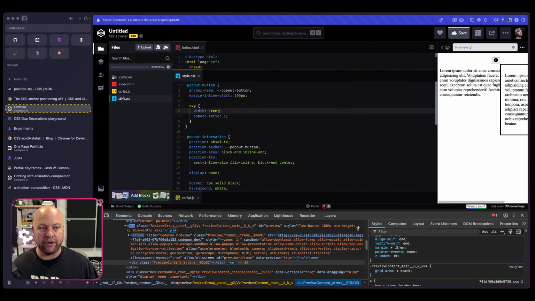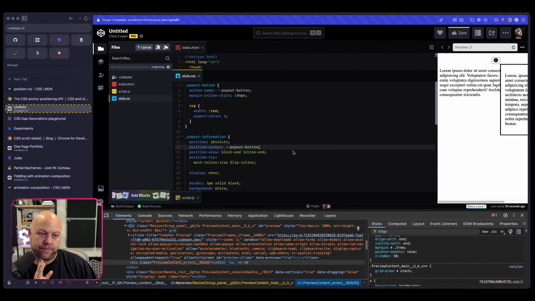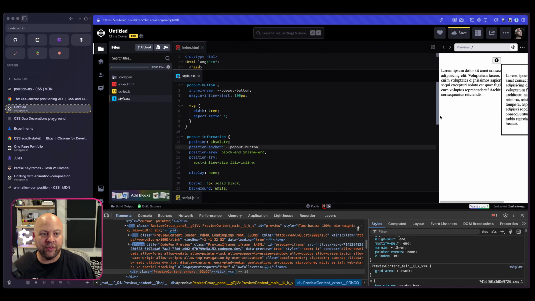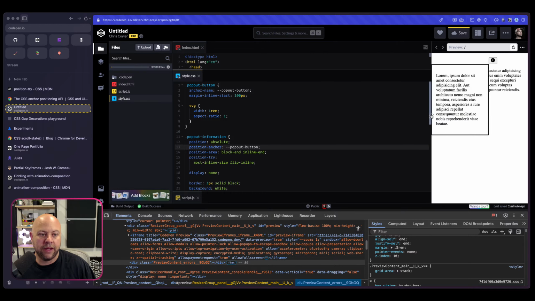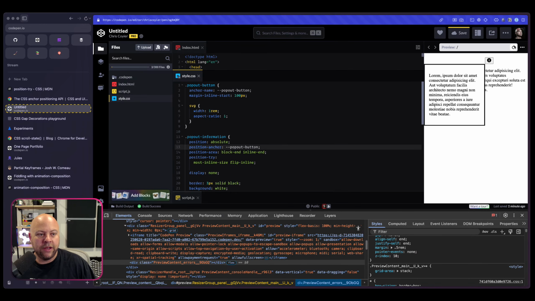See, now that's weirding me out. Clearly, most inline size should trigger the flip inline, and it should render over here. Will it if I don't have this fallback? No. I don't know why my nature is to be like, oh, maybe it's the inline property that's wrong, and that's never the problem. Did we not have flipping working? Oh, that's the case. It flips as soon as you touch it. If I resize the browser by 1 pixel, it's happy to do it. Or maybe it's only willing to do it when it wouldn't cut off.